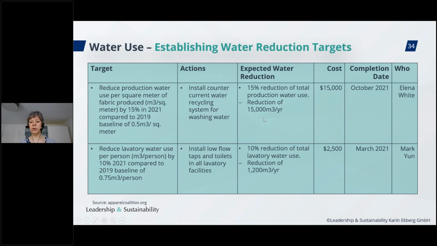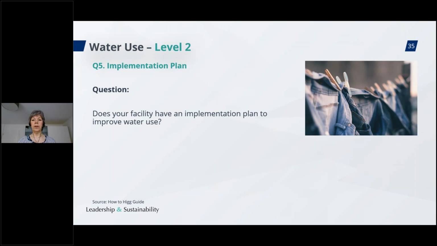And you would also be able to save some money here. No, sorry, the water you would save would be 15,000 cubic meter per year, and there is a cost to this. There is a completion date, and there is someone who is responsible. So this is perhaps still a bit high level, but this is the type of implementation plan that you can then make.